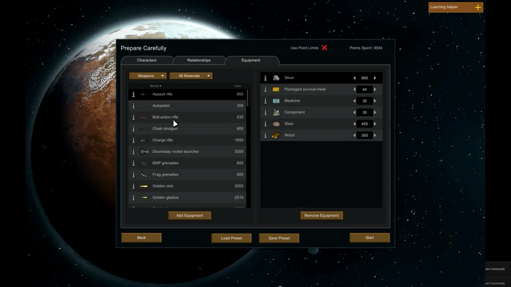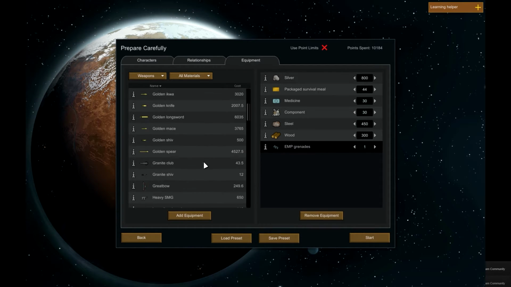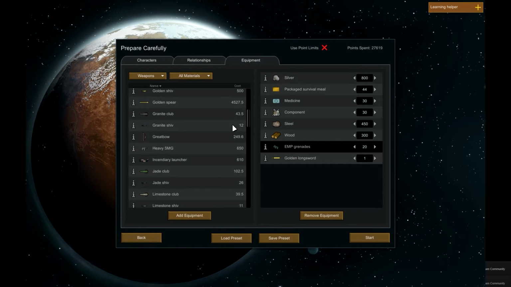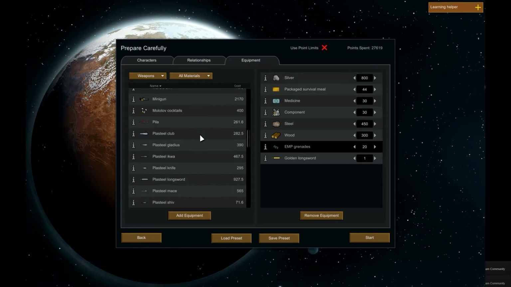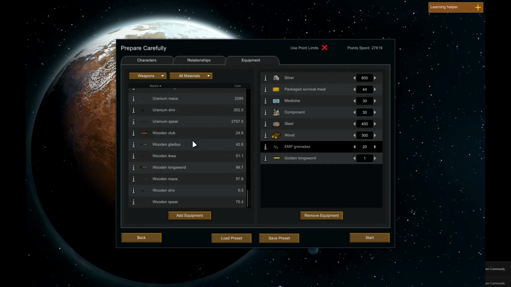Let's give him EMP grenades. Let's give him a golden longsword. Give him like 20 of those grenades. Incendiary launcher. Minigun. I feel like he'd like a sniper rifle. Let's do that. Let's give Bryce a sniper rifle.